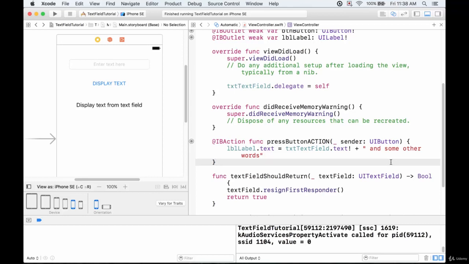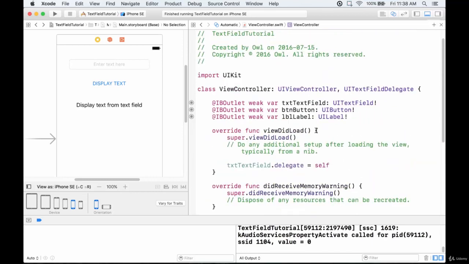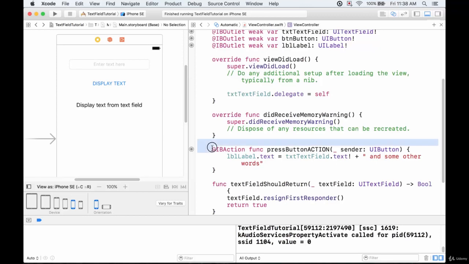Now the advantage to having the return key pressed on the keyboard is that we no longer have to have a button. So we could have completely ignored that button and not implemented it, and we would have been able to produce the same result. However, the downside is that if we're running it on the computer, we have to use the on-screen keyboard, which really isn't that much of a downside. However, it was a little more work to implement. We had to implement these two functions, write this line, and then add this, versus just the one line of code that we had in the press button action function.